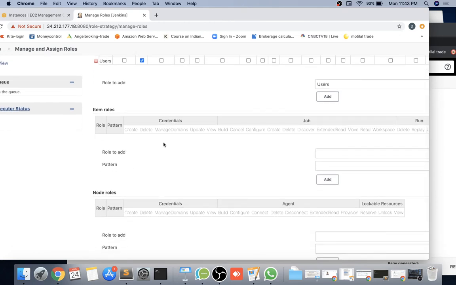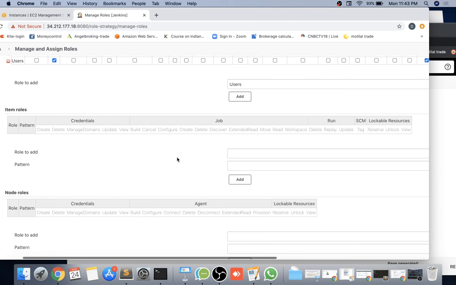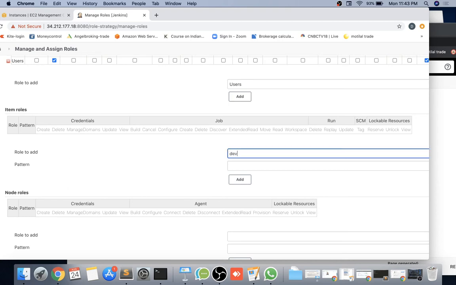Now coming to the item roles, I want to give an item role. There are basically two things, role to add and pattern. For the role to add, I'll put developers.